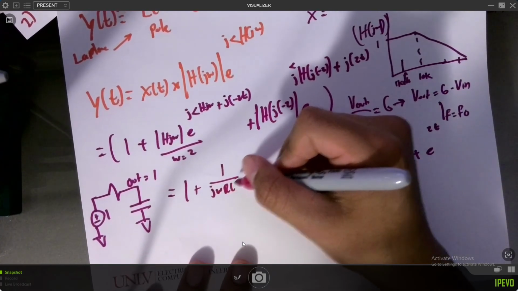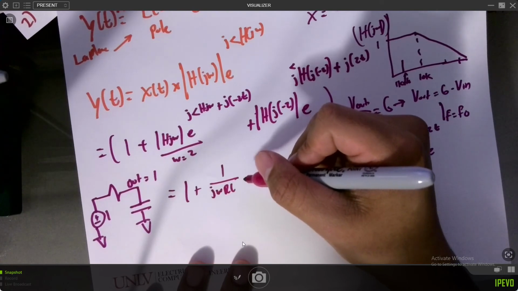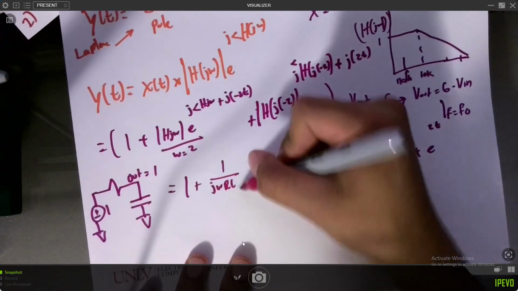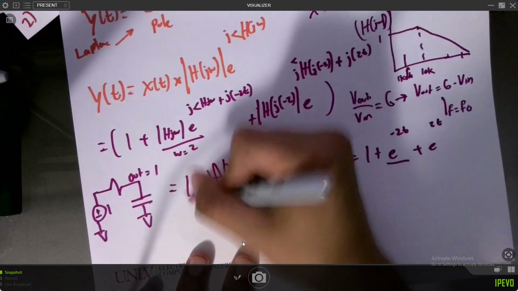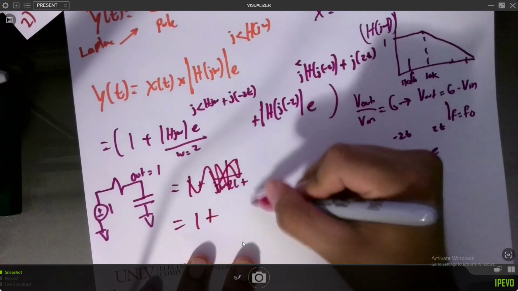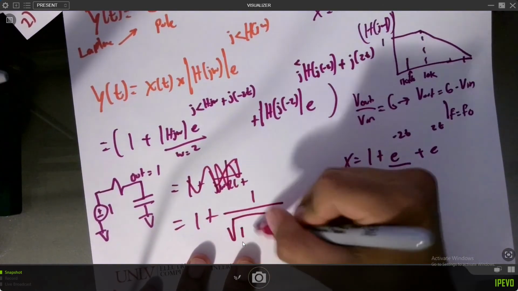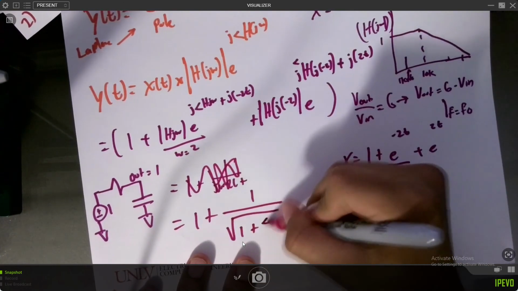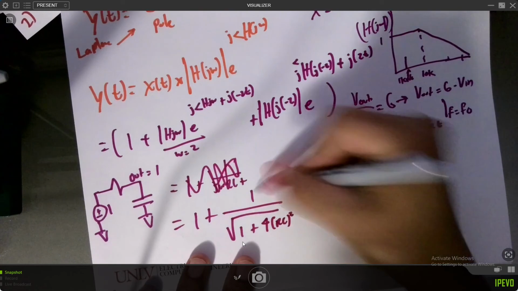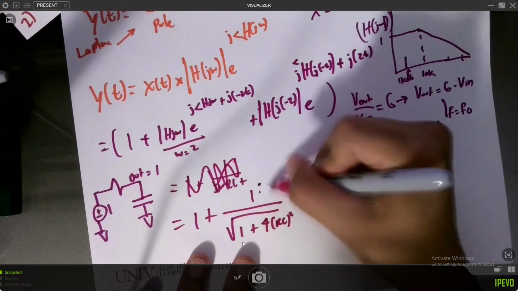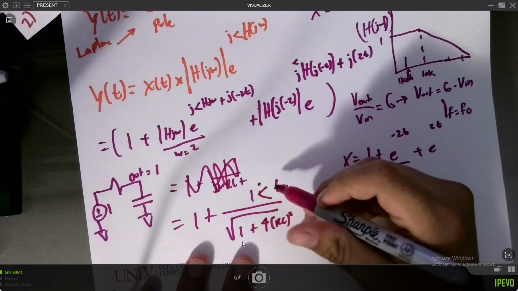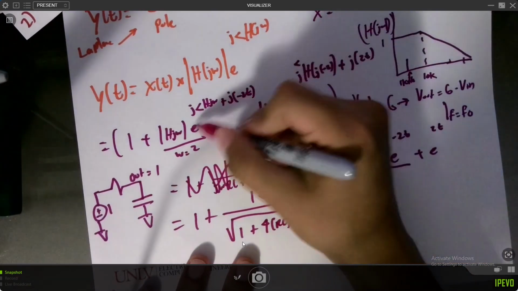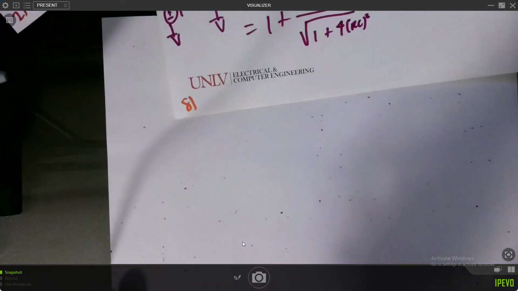Hold up. I will get you through this. jωRC plus. Nah, that was terrible. 1 plus. This is much easier to understand. 1 plus 2 squared is equal to 4 RC squared. Then you're going to have your angle, which is the angle of tan, whatever this was. The angle of this function, oh gosh, I think I'm going to have to use another piece of paper because this is just getting messy.